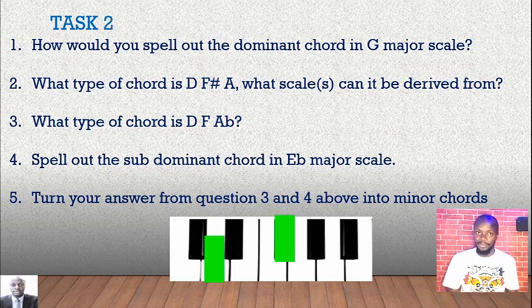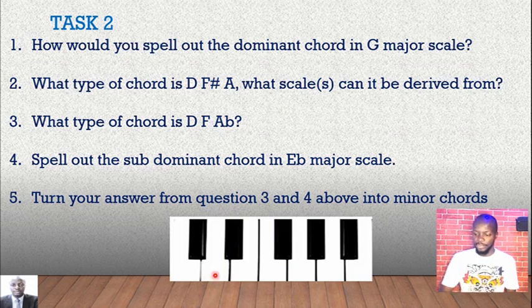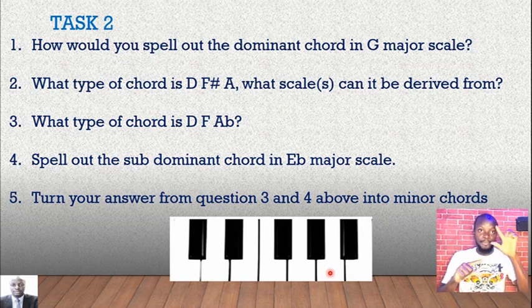So from D to F sharp, how many semitones do you have there? Is it 3 semitones? Is it 4 semitones? 3 semitones is a minor third and 4 semitones is a major third, right? So let's see, from D to F sharp, 1, 2, 3, and 4. So it's a major third there, right? And from F sharp to A, 1, 2, 3. So you have a major third under a minor third, and that's a major chord, right?